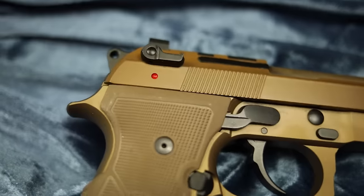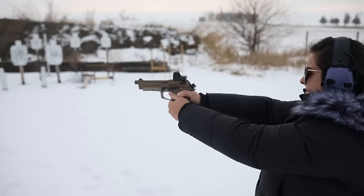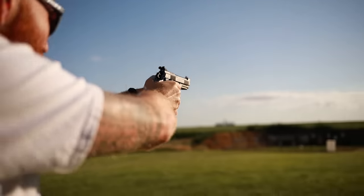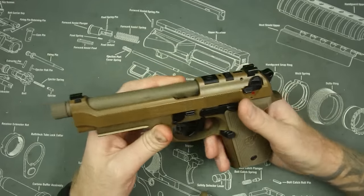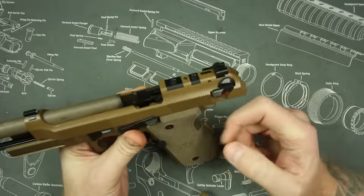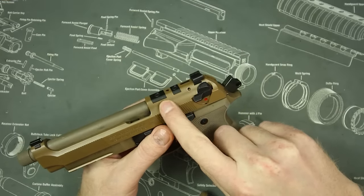It is a full five-inch gun — they do make shorter versions for carry, but understand that no matter which version you get, it's going to be relatively large. The 32-ounce weight and five-inch barrel give you good velocity but take up space and are heavier than a standard polymer frame. We have front and rear slide cuts on the M9A4, and also an open-top design, which is different from a lot of pistols. The gun feeds directly into the barrel which supposedly helps feeding, however with the open top you can burn your hand and get dirt and debris in there a bit more easily.